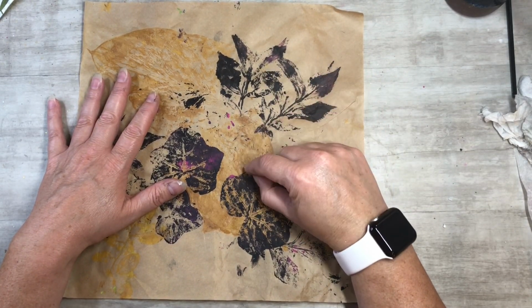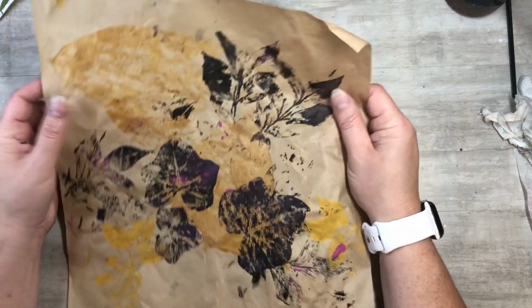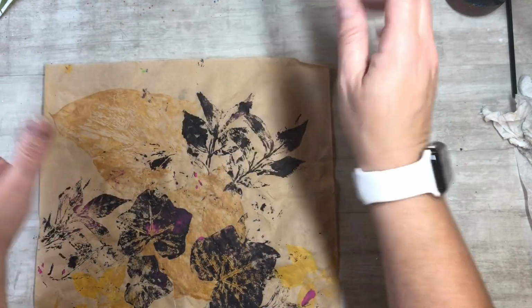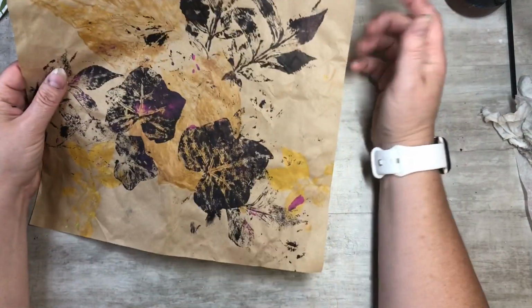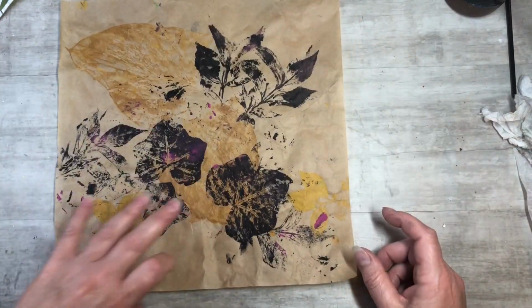You get 500 of them, and they're brown, and they're great. They're great to take and do stuff on them, and then rip them and, you know, glue them down and use them in projects. So I will put this in my Amazon links down below if you guys want to come check them out. These are fun to play with too.